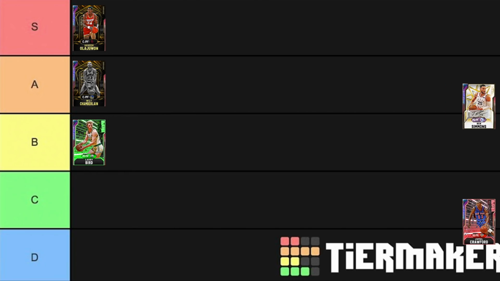Next we got Ben Simmons. This is a weird one because I am by no means the biggest fan of this Ben Simmons card, and I can't really deny it's a really good card. Do I think he's Giannis level? No, I actually think Hedo Turkoglu's better than him. I also think Magic's better than him. So if he's the number 4 player for a position, I can't justify putting him in S tier, but he's a very, very good A tier. And you could definitely argue S tier point guard. I'm going to put him in A tier.